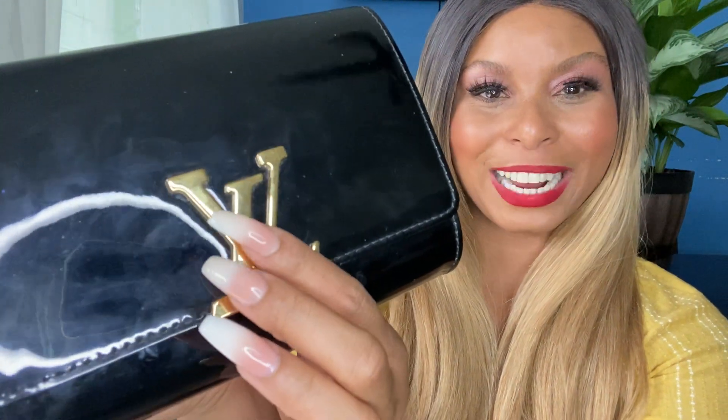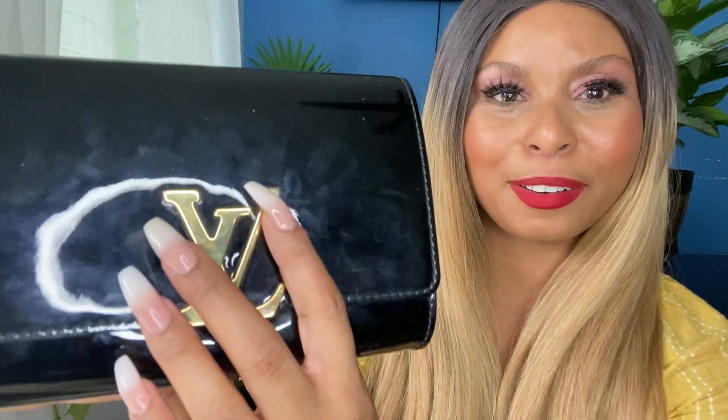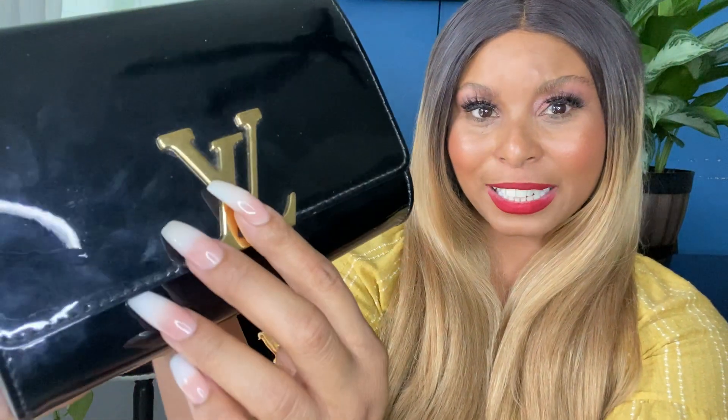The only thing I would say are the hairline scratches. I don't know if you're able to see them, but you'll see the little scratches going across — and that's it. As you take a look, there's no brown, no rust, no discoloration. All you see, if you can see it, are hairline scratches. So if you're interested in purchasing this, keeping some kind of protective clear film on it might help you out a little bit.